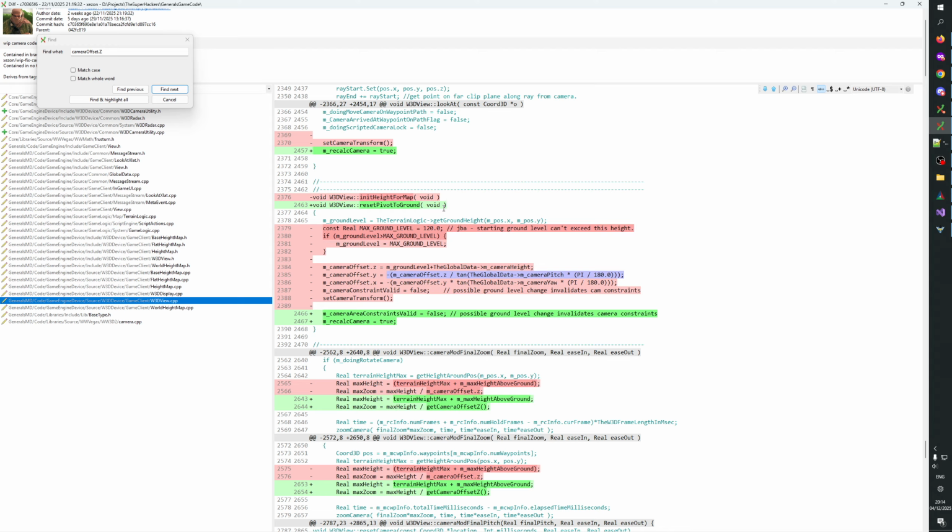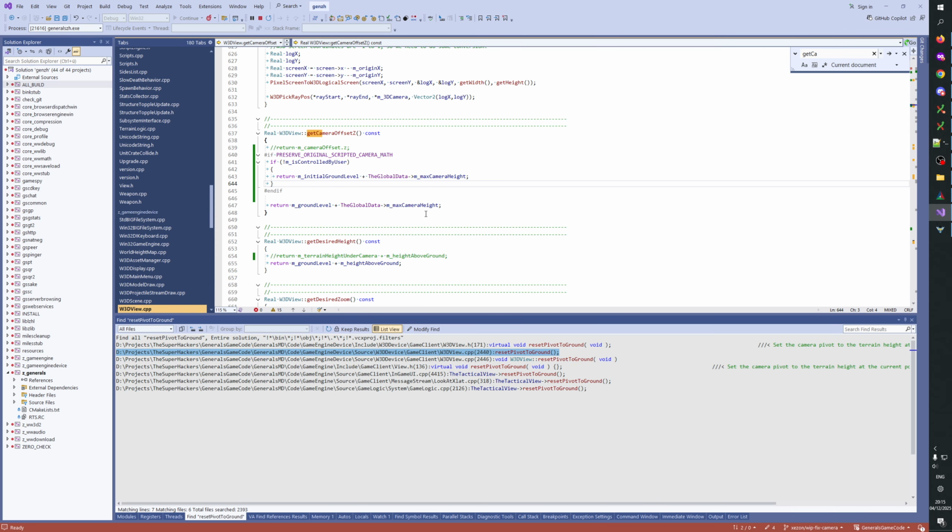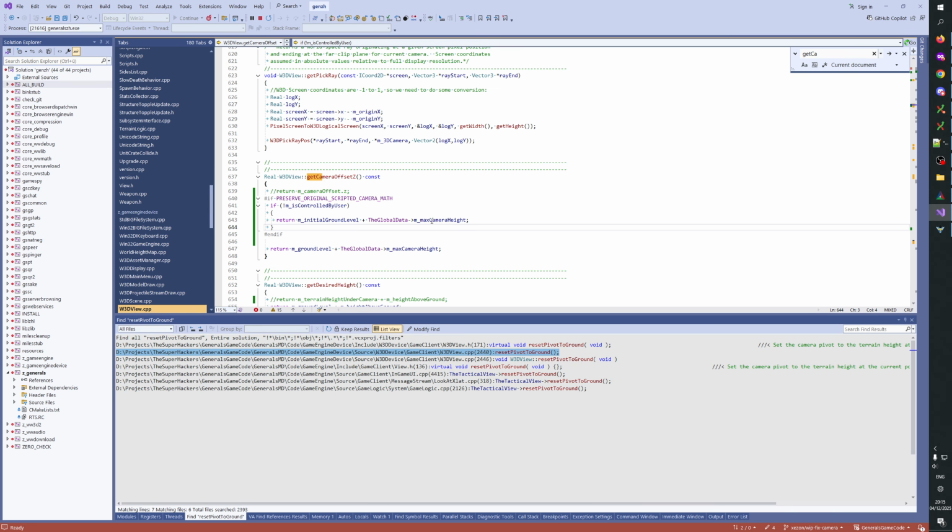So what we do now is, for a scripted camera, we always use this height, the initial height. Maybe then we should also use this limitation here, right? Then we say, where is it?